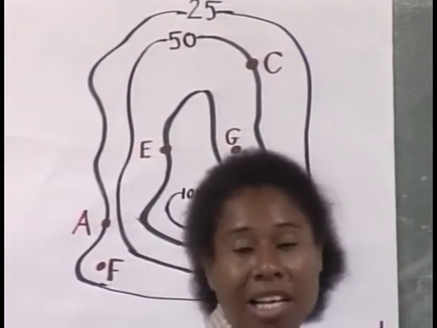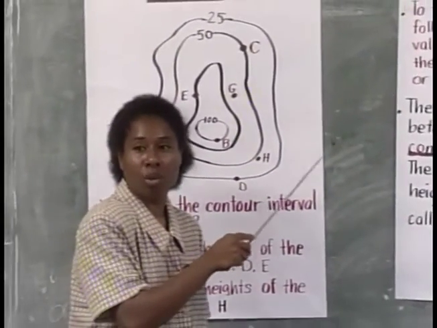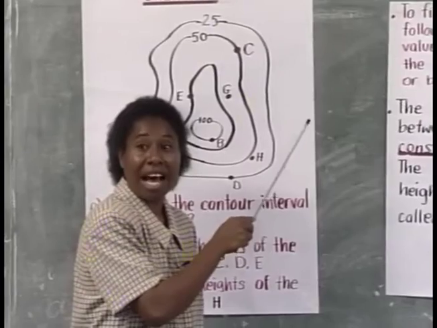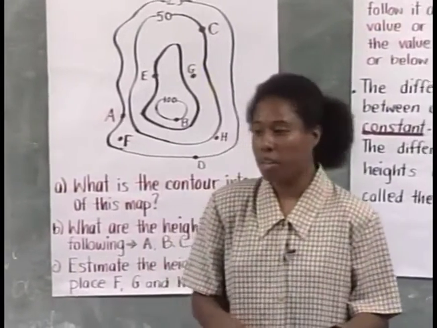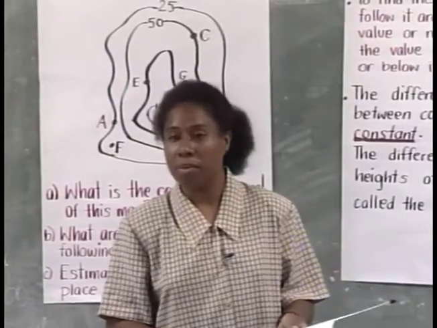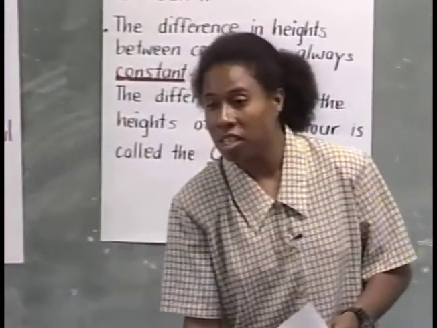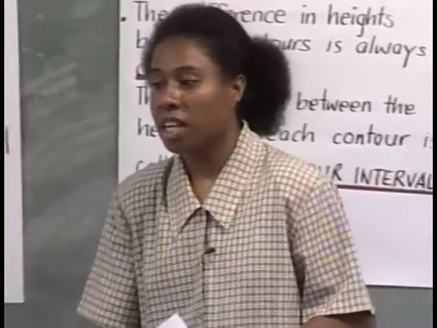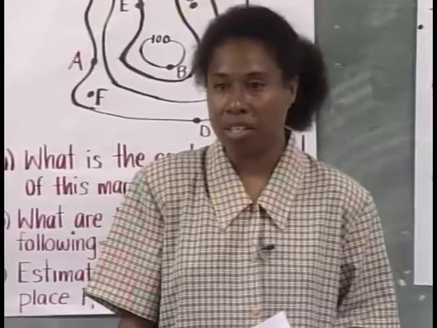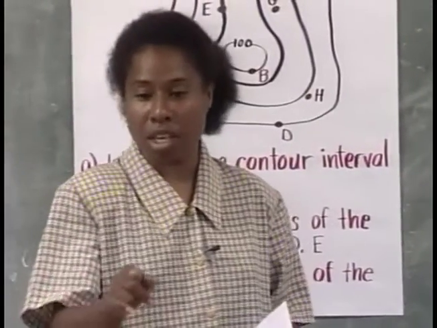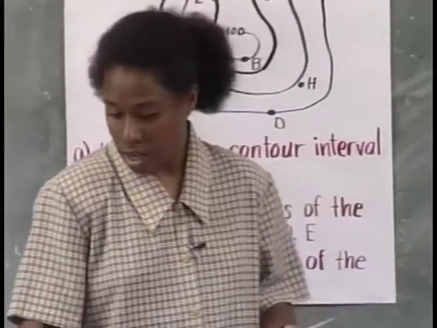Okay, so basically what we have done here is we have interpreted a very simple contour map to see if we can read the heights correctly. The next activity that you are going to work with will be where the Sogeri maps are. You have the Sogeri map in front of you. And this time, using the skills that we have already learned in grid referencing, calculation of distance, directions and bearings, we are going to do some of those now using the topographic maps, mainly to do with interpretation of contours.